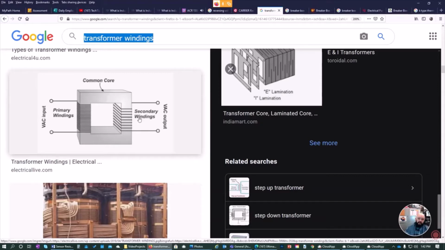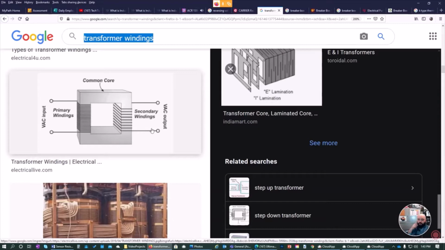Where the secondary windings are the control voltage, that tells a switch. And just remember, a switch is a switch is a switch. It can be a relay switch, a contactor switch, a pressure switch. It tells when you want the load to run, when you want the compressor to run, when you want the gas valve to open, when you want the blower motor to come on, etc.